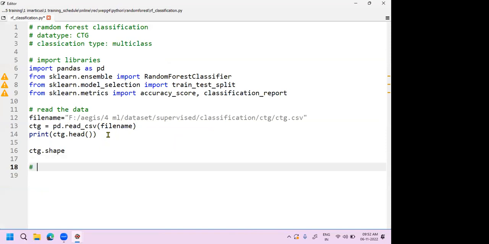So create a variable for columns, store the column names.